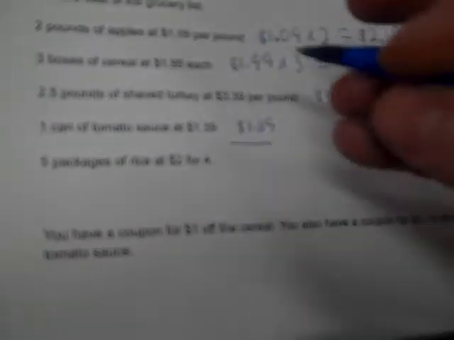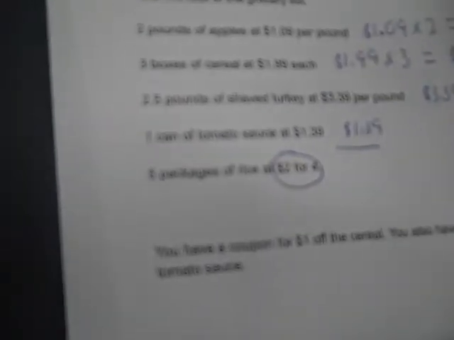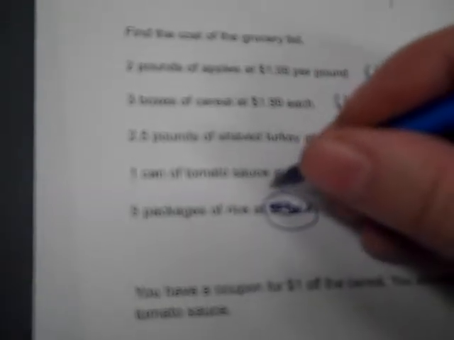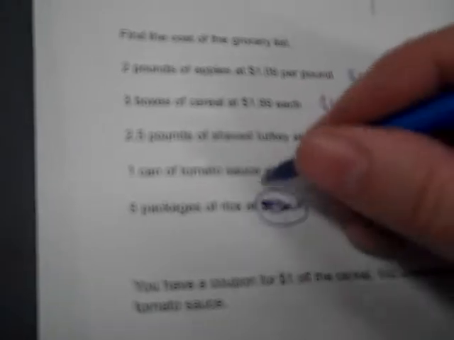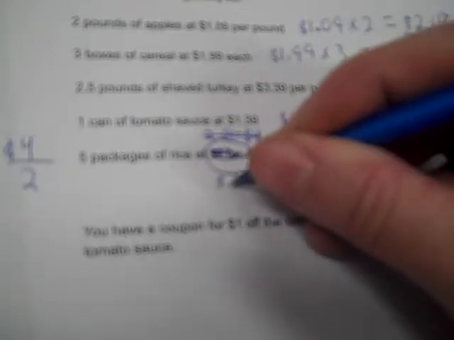Five packages of rice at two for $4. Well, the problem is, what I need to do is take this two for $4. So $2 or $2 or $2, I screwed this up. Shoot. It should say, I screwed this up. Two for $4. So I come over here, and I got to take my $4 and divide it by two to find out how much that is. So four divided by two is, whoops, sorry. Four divided by two is two. So it's two. I cross that out, replace that, and it's $2 each.